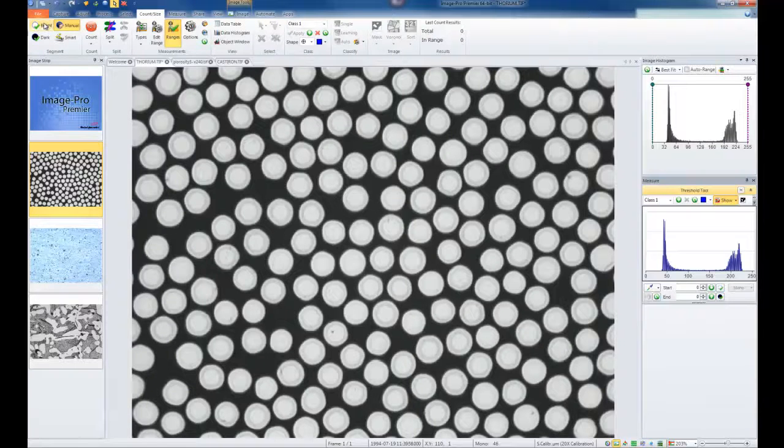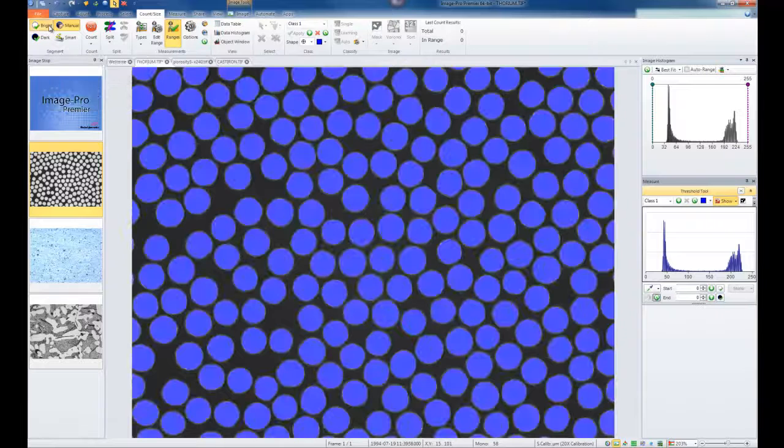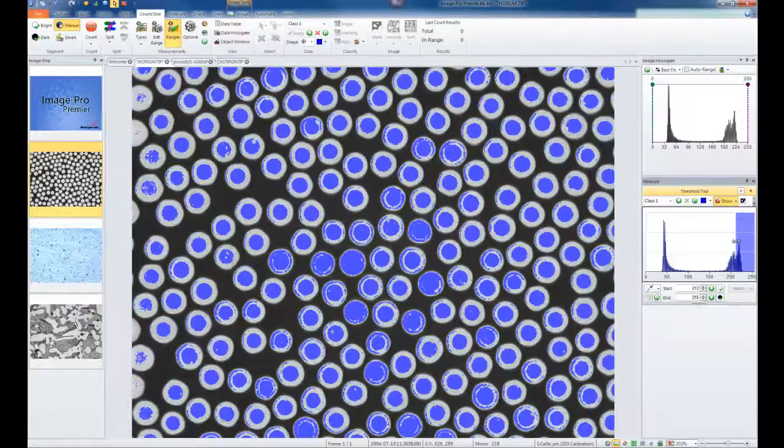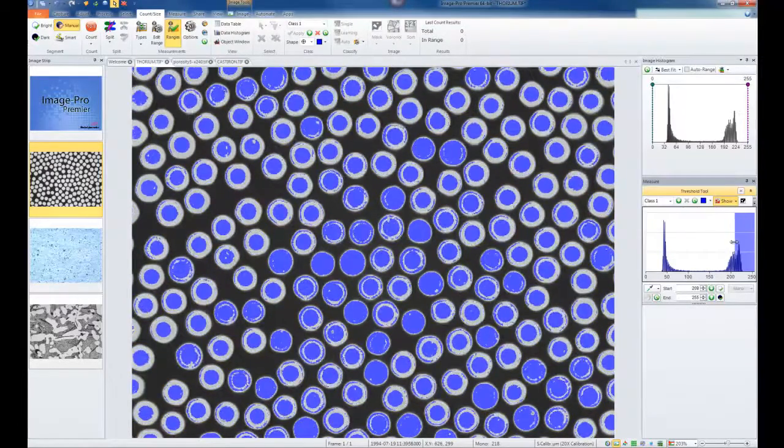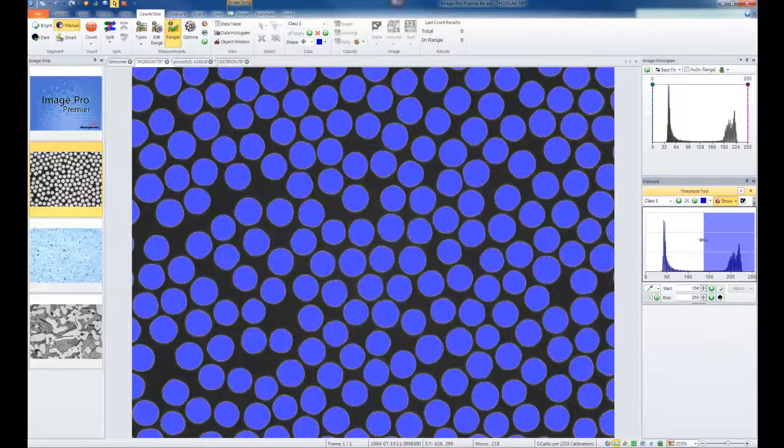We can start with either an Auto Bright or Auto Dark selection. By choosing Auto Bright, our threshold tool will appear on the right-hand side. You'll notice that we automatically select the brightest objects in the histogram. This will correspond to the start and end points, which are numerically listed below. If you'd like to change these, you can simply type on the keyboard or use the spin buttons to change these values. This will set the range for this thresholding, which will correspond to the color you see here on the histogram as well as on the image. This is a quick and easy way for you to select the objects from the histogram and see live updates.